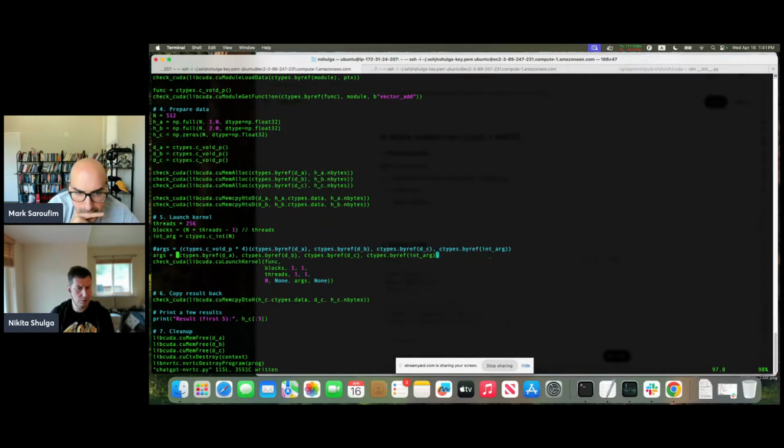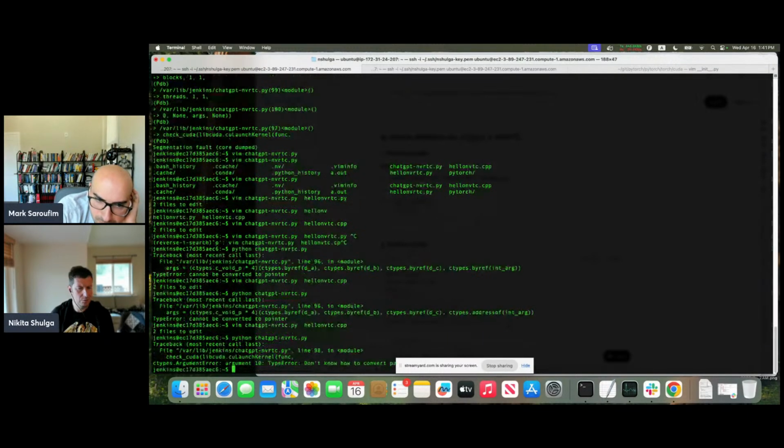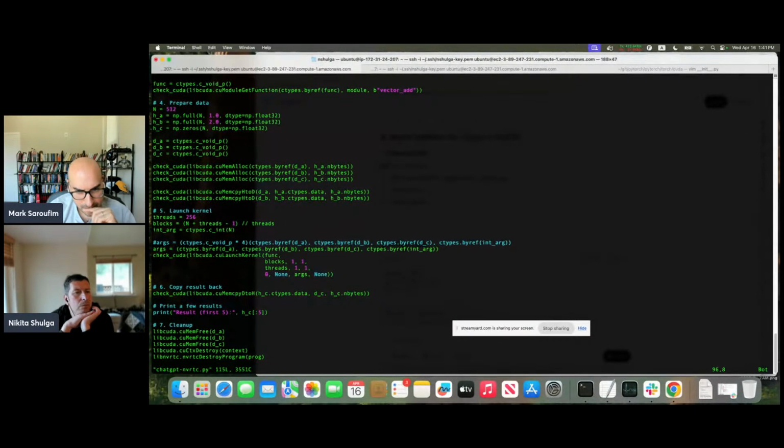It still crashes if I do something like that, but that's interesting. Maybe we should just do this line by line instead? Don't know how to convert parameter 10. Okay, so now it doesn't know how to do that.